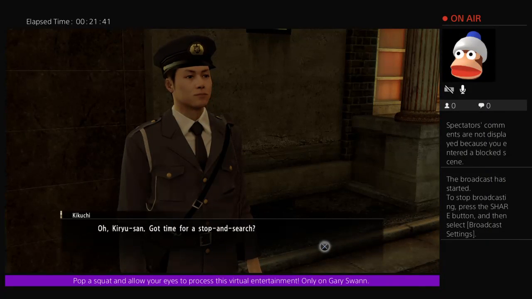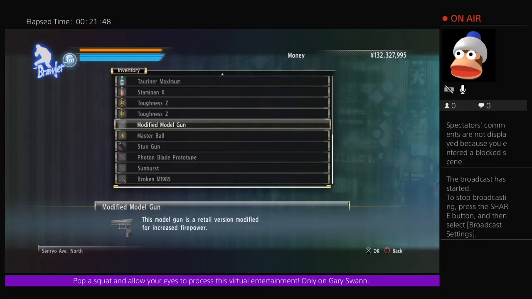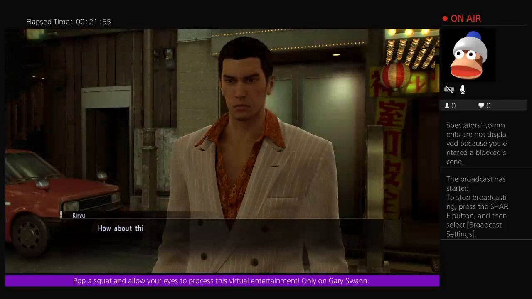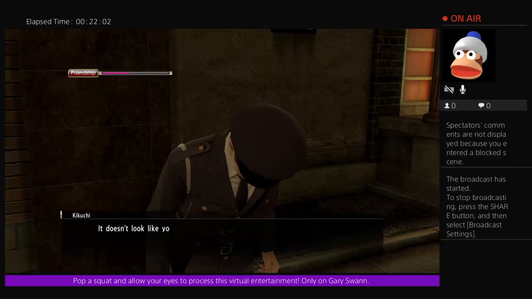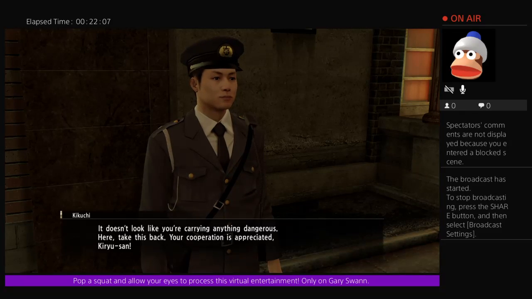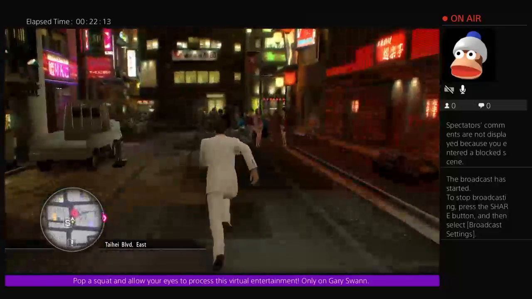Another freaking stop and search with Boy George here. What should I give him? I can give him one of these guns. I like them guns. I ain't giving up my damn gun. Yeah, I'll give him this again. What are you thinking about? Okay, thank you. Look at that friendship meter go up, baby. That's what I'm talking about. Progressing the story, guys. Great stuff. So here we go.